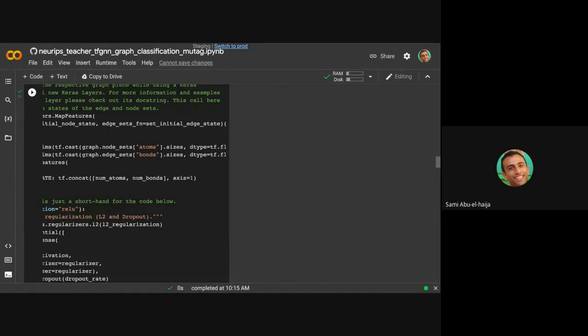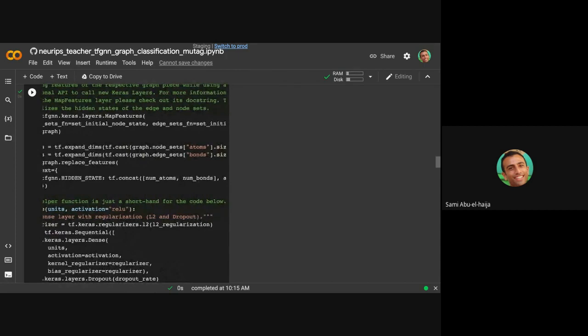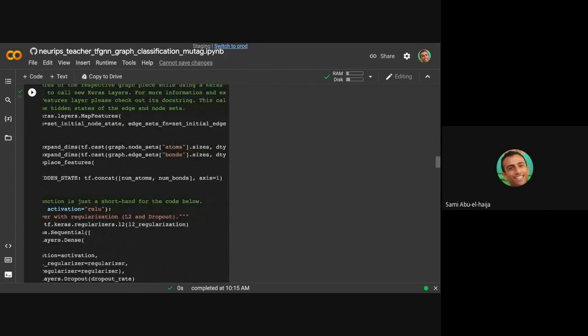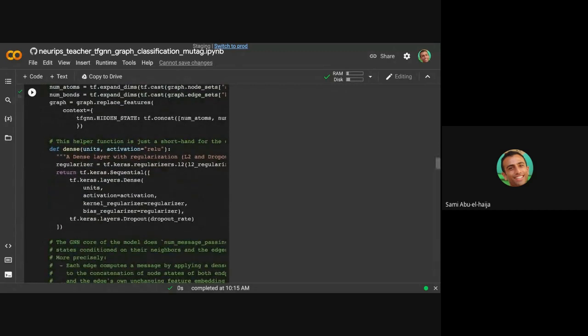So we use that information to create our number of atoms and number of bonds tensors. Within replace features, you specify a feature dictionary. So we use the hidden state feature only and concatenate the number of atoms and number of bonds to generate the context feature. Note that since the edge sets and node sets are not used in the replace features function, those remain unchanged.